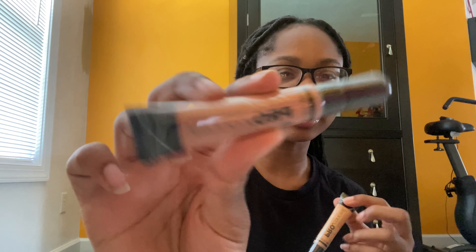I got the LA Girl Pro Conceal — apparently it's a good drugstore concealer that costs like five dollars. I've never tried it surprisingly. I'm not even sure if they sell it at Walgreens or Rite Aid, but I got two different shades. This one is GC99, a peach corrector — you put it before your concealer and foundation. I learned that a peach corrector helps with covering dark circles. The other one is an actual concealer in shade Pure Beige, GC976. I'm not sure if it's light enough — it might be the same color as my skin.